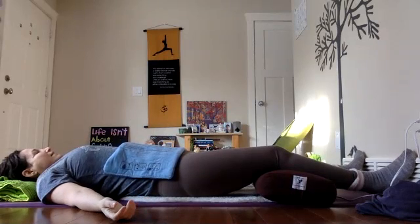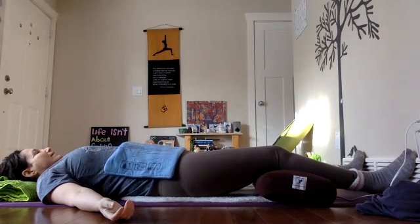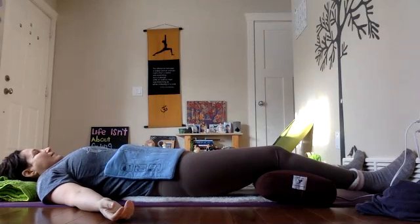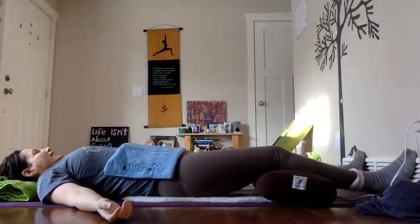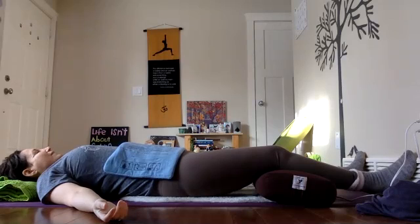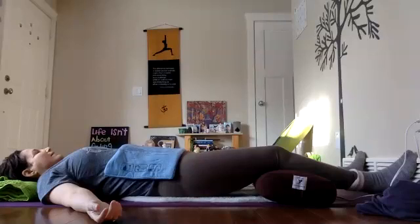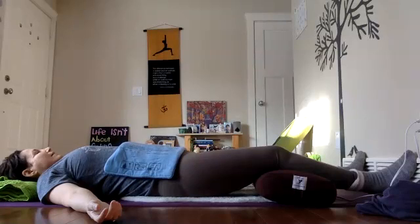And as you drop into this rest, just feel the freedom and the lightness of being. Deeply honoring this work you've done, this investment into your own health and wellness. So allow yourself to receive that by resting well. Let your third eye be heavy, jaw heavy, receiving the support of everything beneath you. And the knowledge that you can deeply let go here. No one to be, nowhere to be, just be.